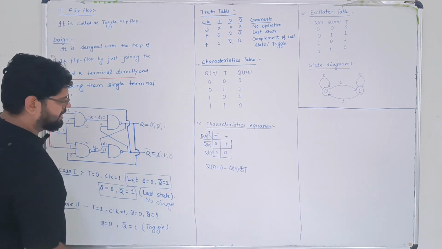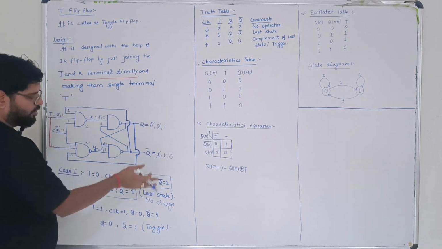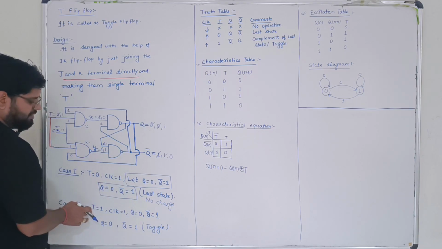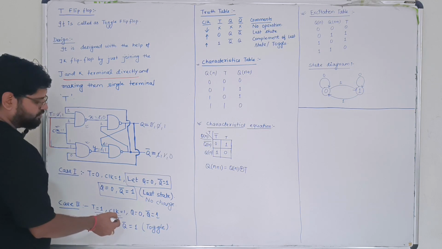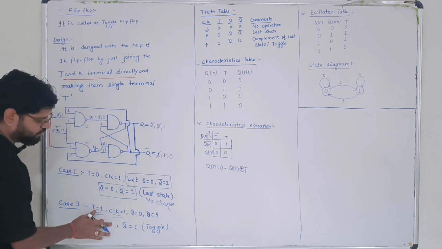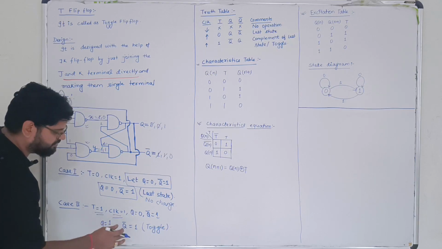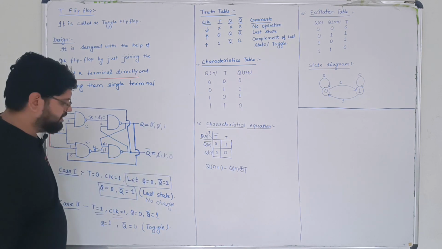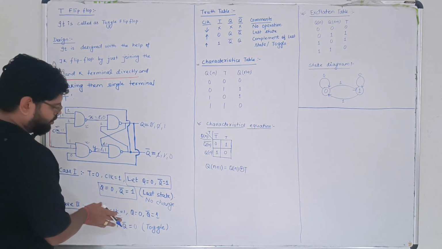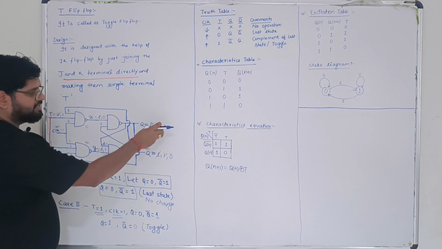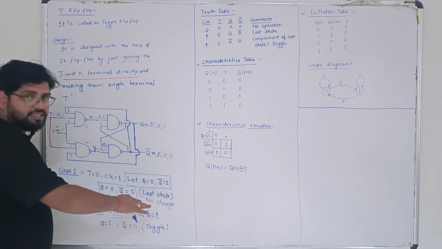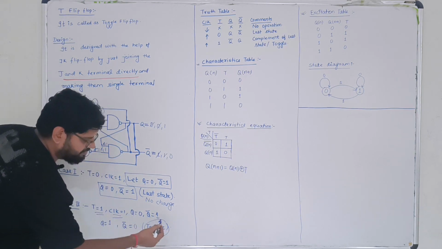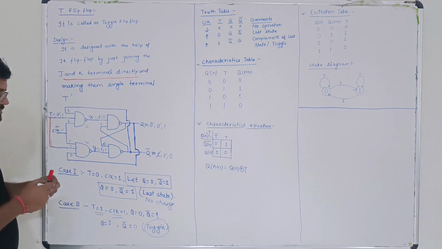So you will have NANDing of 1 and 1 equals to 0. So you can see that after the operation of the previous case with Q equals to 0 and Q bar equals to 1, when we keep the value of T equals to 1 and clock equals to 1, at that time the output comes out to be just the reverse. Q comes out to be 1 and Q bar comes out to be 0. That means whatever output is being stored inside it is just getting complemented, or toggled. So this condition is described as the toggled state.